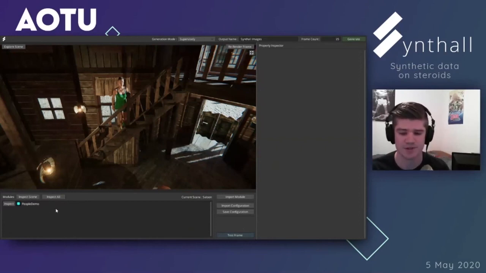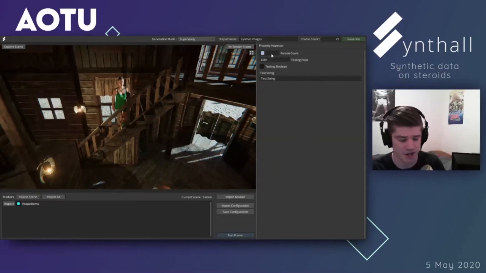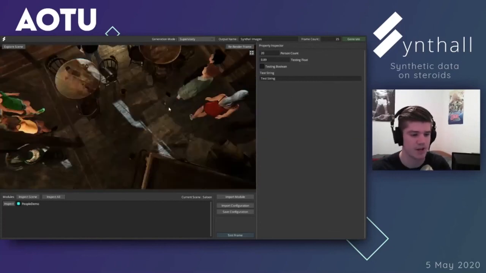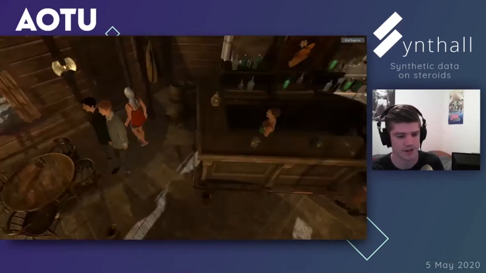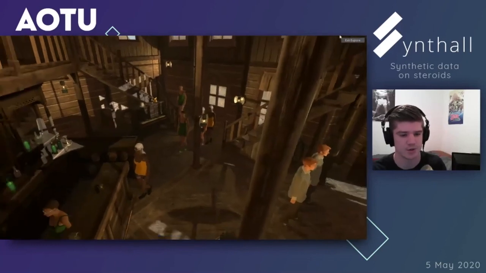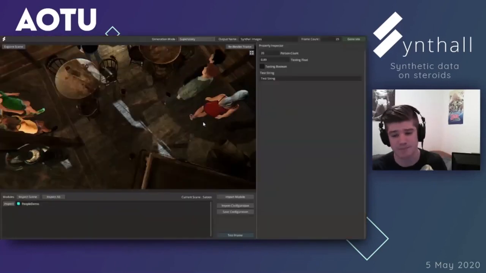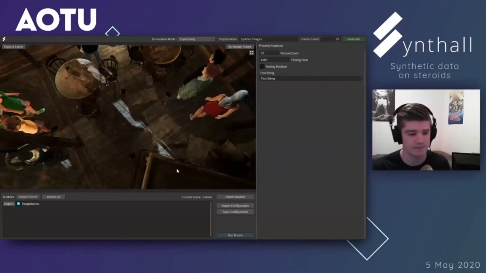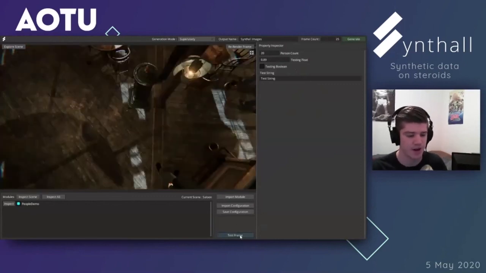Now, I talked about being able to change things on the fly. With this demo, at least, there's not as many parameters for us to change. The main one here being the number of people I want to generate in the scene. It's currently set to 10. I'll set it to 20, generate another frame. We can see we're getting a couple more people in here. If I explore the scene, you'll notice that there's 20 people being generated in this room. If you wanted 20 people per frame, that can be programmed and you can have that happen. I have a couple of other values here that aren't really doing anything but showing that we can have multiple variables and values being passed into this for this demo.